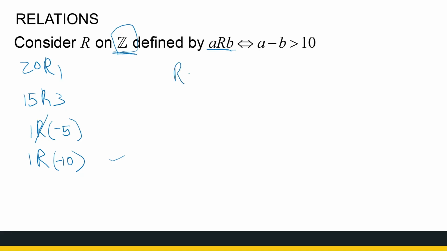Now, if I want to form the set R, if I want to write it as a set of ordered pairs, it gets a little bit more complicated because I don't have a limited number of elements. Z is an infinite number of elements. But when we start off, we say R is all the ordered pairs (A, B), given A minus B is greater than 10. So that's how we can write it. Now, we're going to struggle to form a pattern or to make a list and list them all, but just remember that is how we can look at it. So a relation is just a way to connect elements of the set. Sometimes two of the elements of the set connect, sometimes they don't. And that is what a relation is. So we're going to look at some properties of relations in the next video.